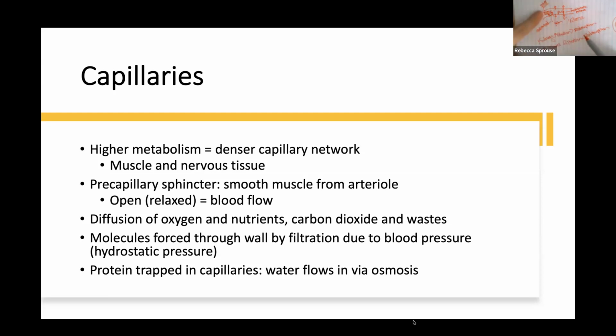Now, what happens if you don't have a lot of protein in here? Some people that are in kidney failure and things like that have low albumin, which is the most common protein. Well, if they don't have a lot of protein in here, that fluid is comfortable right out here, right? And so they're going to have a lot more edema because they don't have any driving force, any solute attraction back into the capillary to be reabsorbed. Okay. So keep that in mind. That's kind of a tough concept, but it's a very important one at the same time.